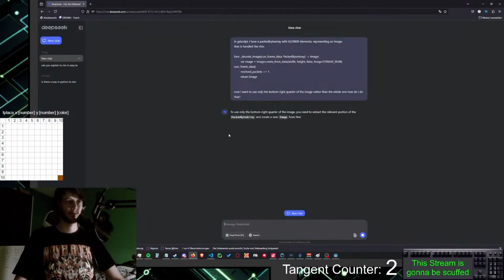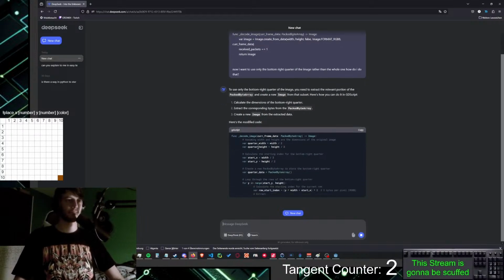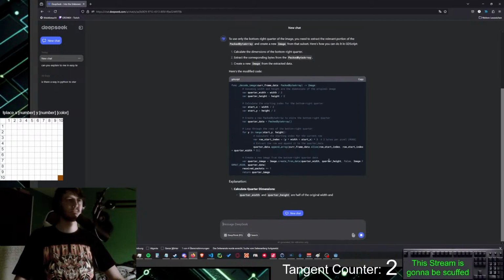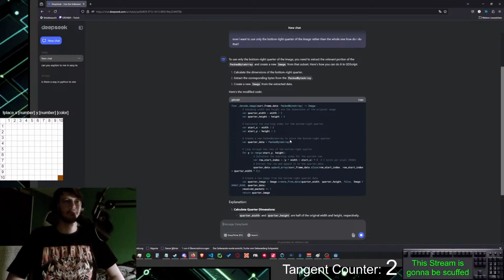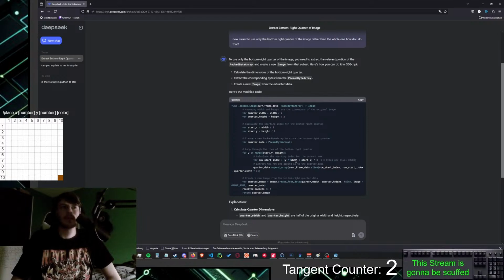DeepSeek thinks quite a long time. Hmm. That looks reasonable. What does it do exactly?